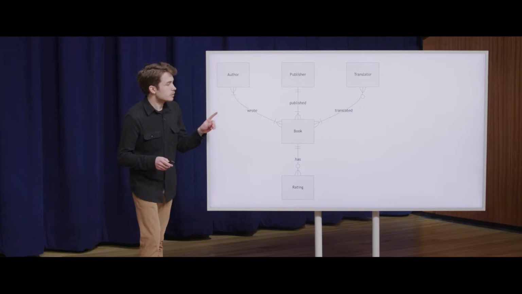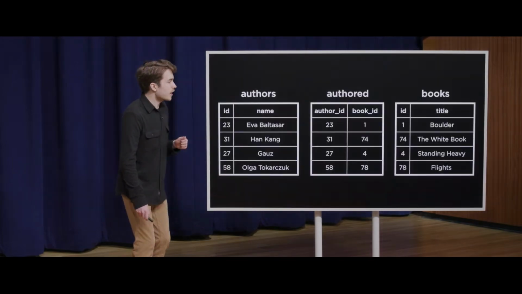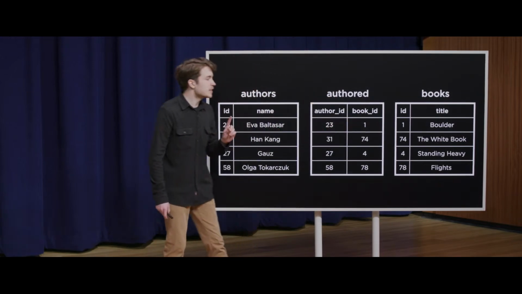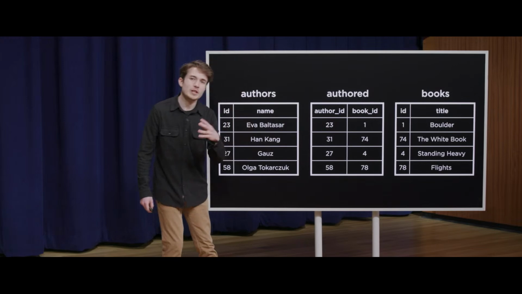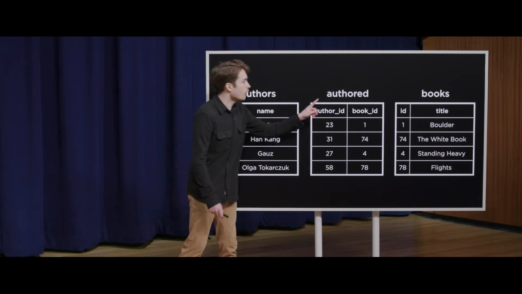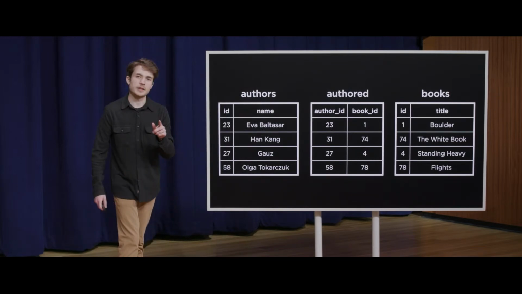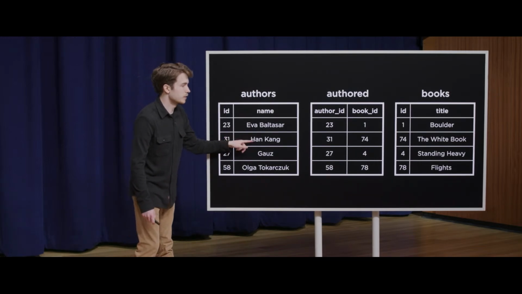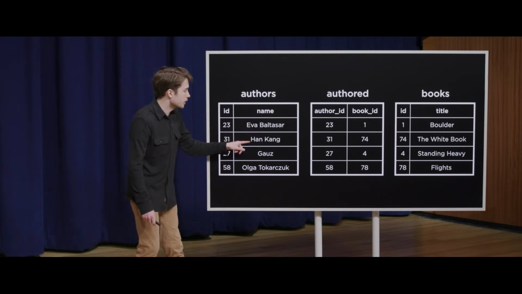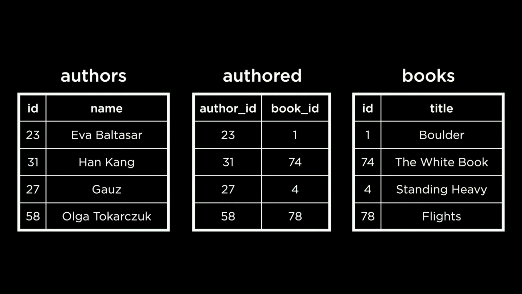Now, we also saw this not just visually, but in our database in terms of tables as well. We had this kind of schema, where we had a table for authors, a table for books, and then a table in the middle to talk about the relationship between authors and books. Which author wrote which book? We could see this in the authored table looking at these IDs here. And now, to recap, if I wanted to find the book that Han here has written, how could I do that? How could I find the book that Han in the authors table has written over here in the books table? And feel free to raise your hand.